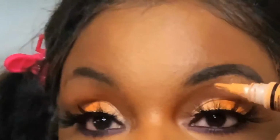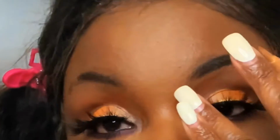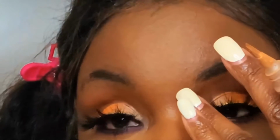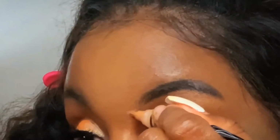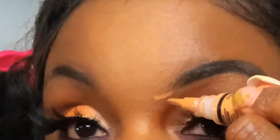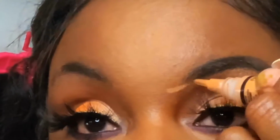I like to start my concealer a little bit further from the front of my brow. So like that.